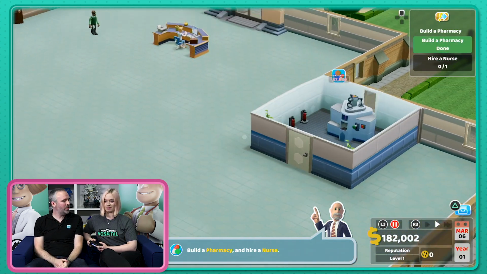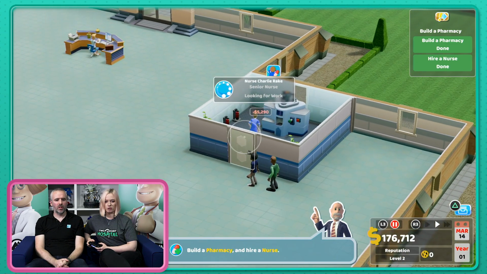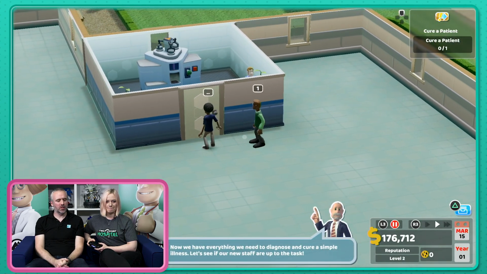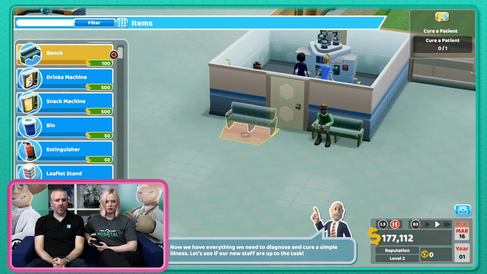I see, nice bit of prettying you're doing there. I always put a potted plant. I want to have a nice ambience in my hospital. There you go. Oh, we've already got a queue outside. There's a couple of grout sufferers, I imagine. Tell you what, let's put a bench down for them. Make this a bit more comfortable. Yeah. There you go. Enjoy the bench.